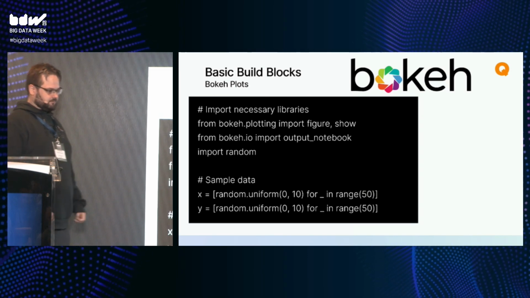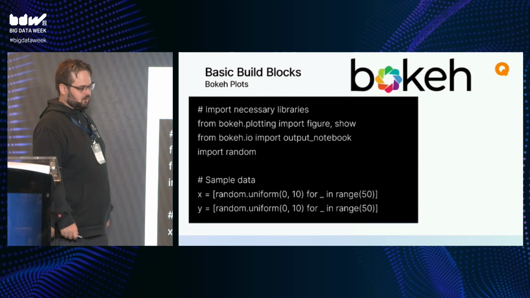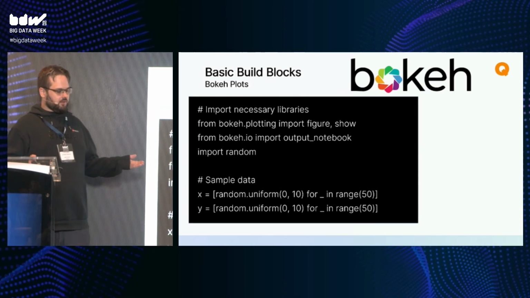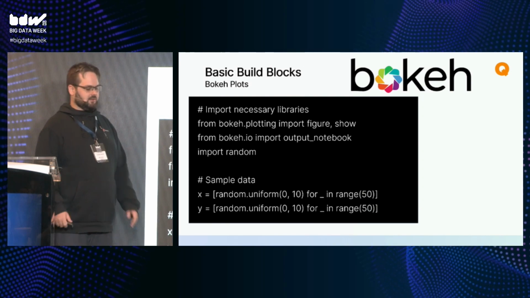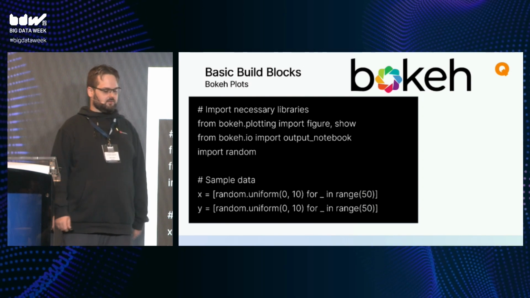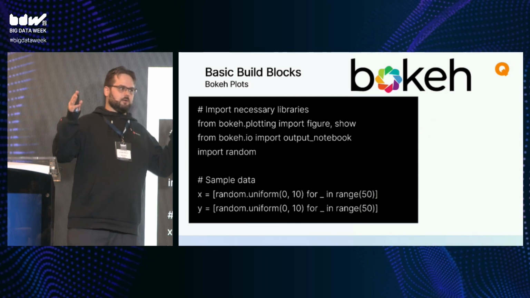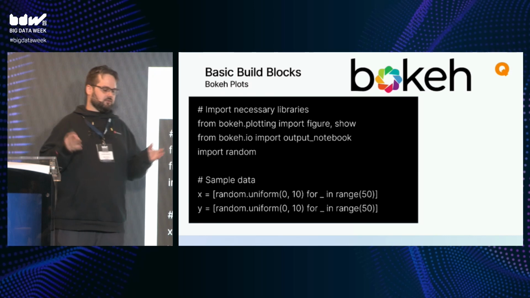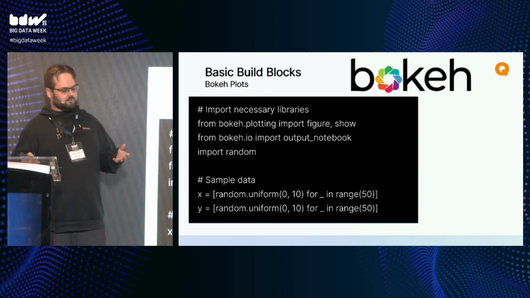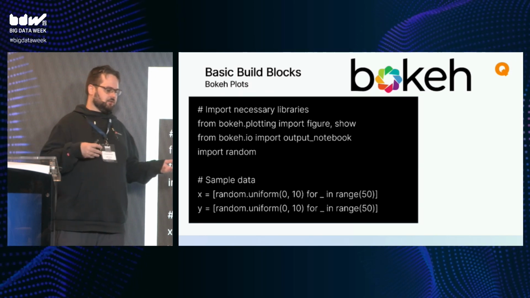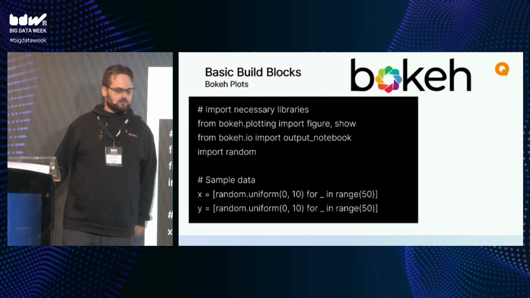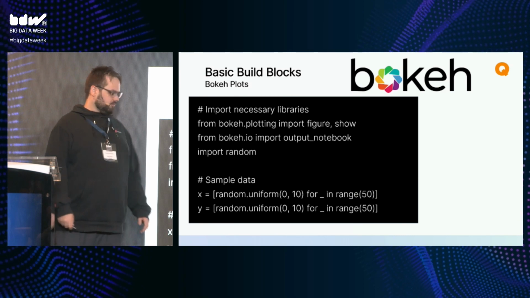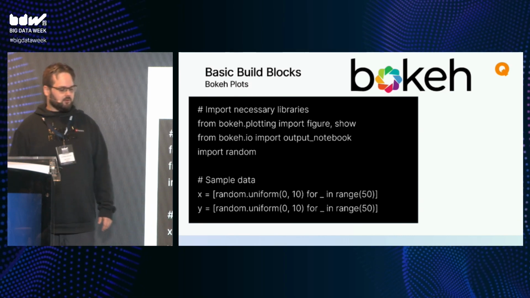So, a very basic example, how do we do it? Within our Jupyter Notebook, we import the necessary libraries. In this case, it's figures. Figures is the base of a Bokeh plot. Every Bokeh plot is a figure, and you use figures to do something. You need to have the show functionality to integrate it into Jupyter Notebook, and you need to do some setup. In this example, I'm just creating some random values, x and y, some random points on a grid.